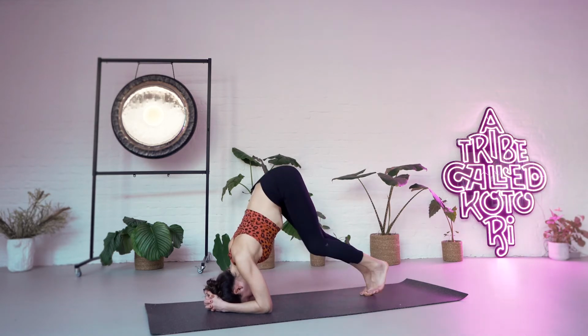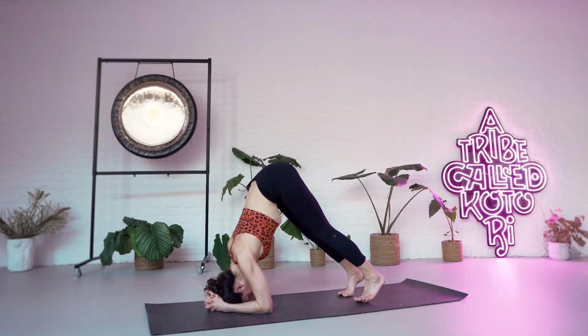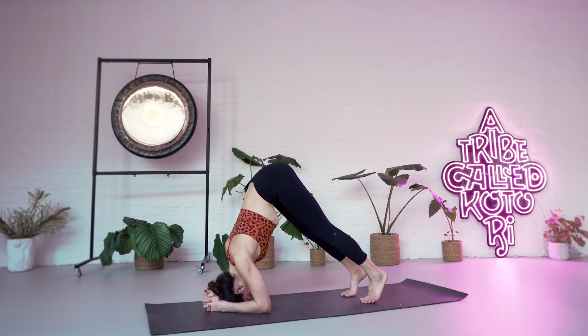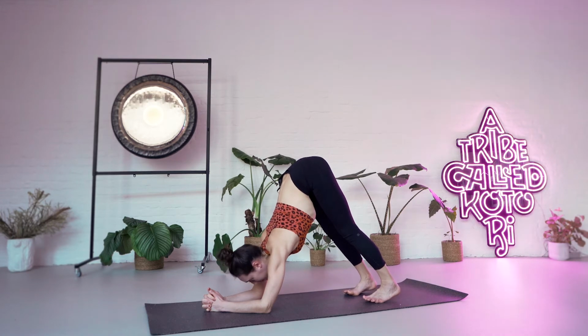Tuck your toes, extend your legs. Now from here, one important thing is you should be able to lift the head up and place it back down without much effort involved. This is a prerequisite to come into headstand. You have to be able to do this. So let's do it together 5 times.